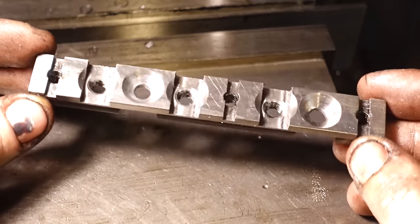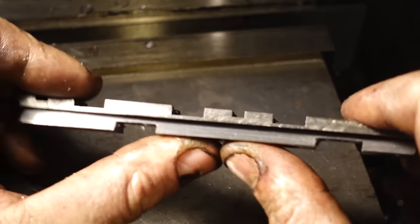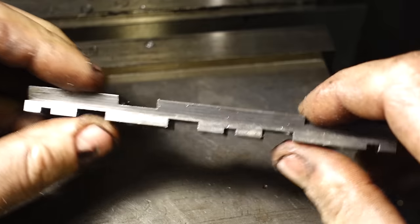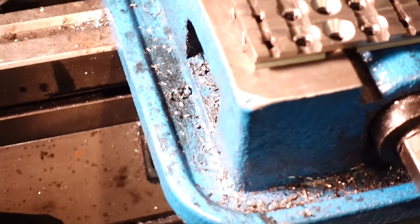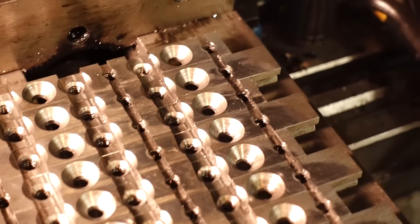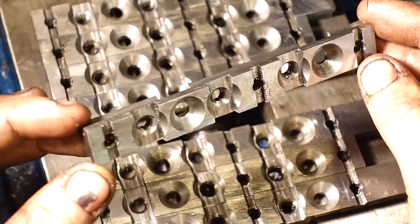So that's the slider rails complete. Now when I finished making these, I feel like I'd cut out a lot of material, but rest assured they are still very strong, and it doesn't really matter anyway, to be fair, because all the forces are going to be applied forwards and backwards, not up and down, so it's not going to matter in that orientation anyway. These are all 8 of the finished slider rails, quite a lot of them.